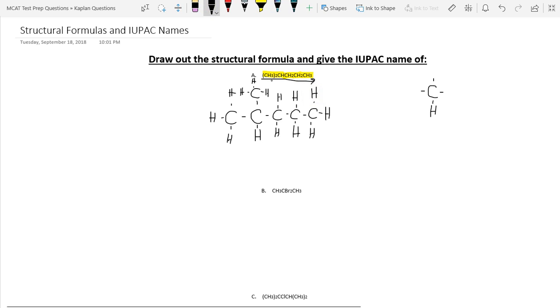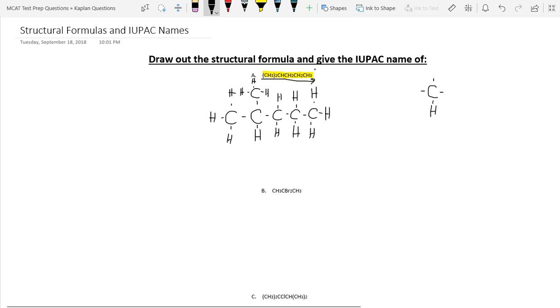And a way you can check this is to just go back and see how many I'm supposed to have. I'm supposed to have 3 carbons in total that have 3 hydrogens. So 1, 2, 3. I'm supposed to have 1 that only has 1 hydrogen, and here it is, just 1. I have 2 that have 2 hydrogens, and here they are. So I know this is correct.